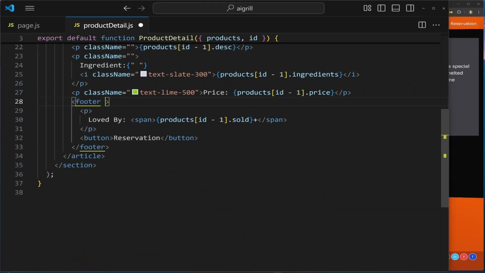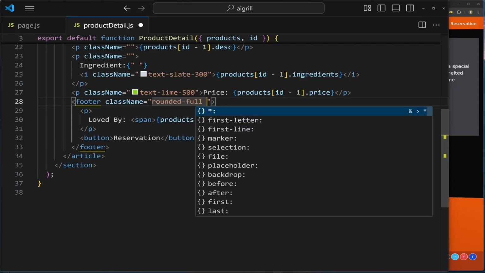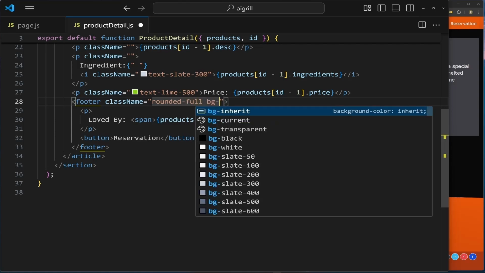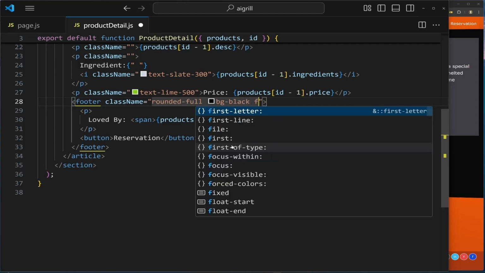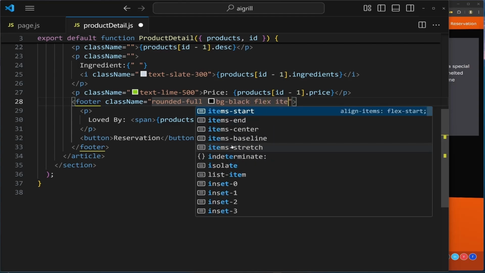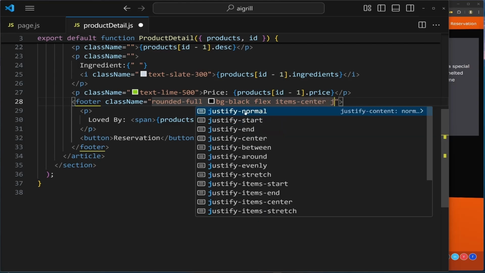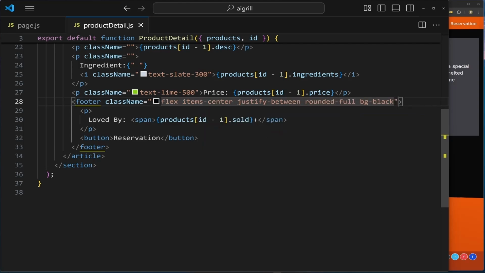Style the footer as well. Give it some styling. We could make it rounded full. Give some background, maybe black for that one. Because I have 2 items, maybe we can use flex as well. Items center, justify between, save.